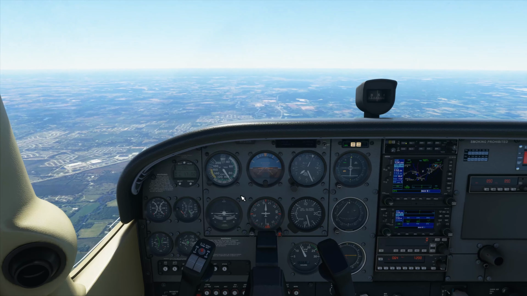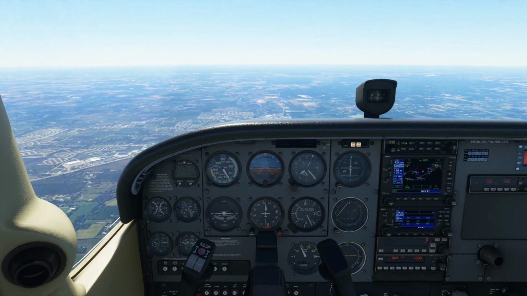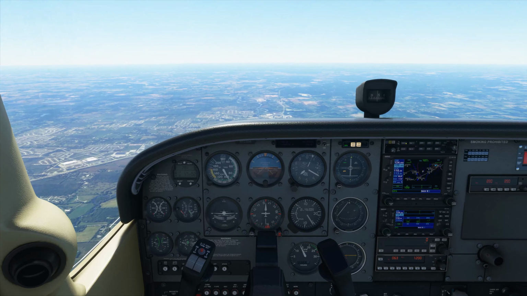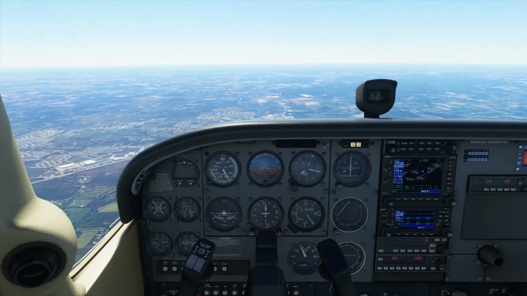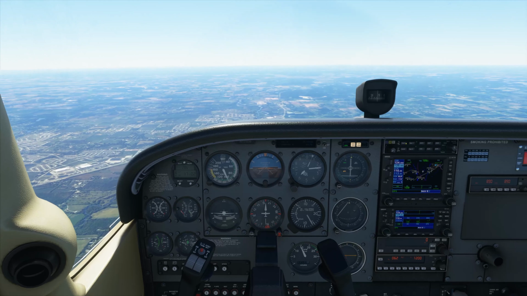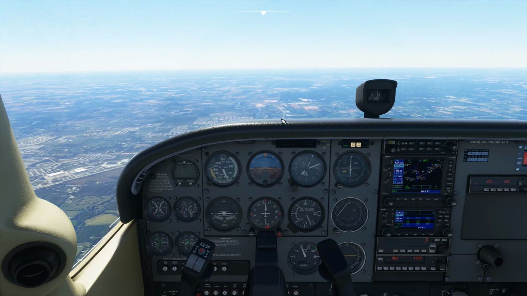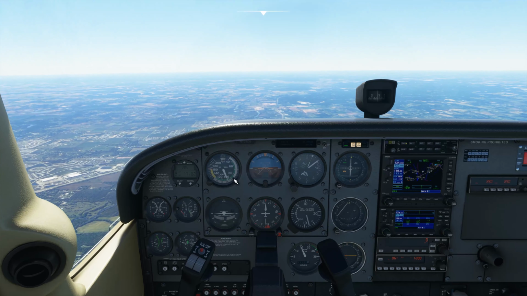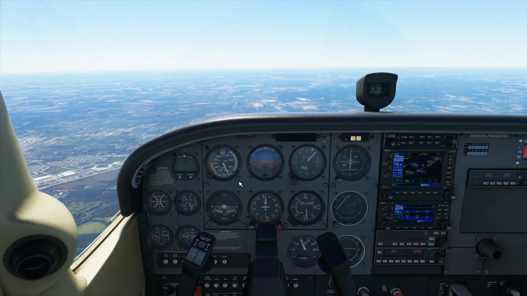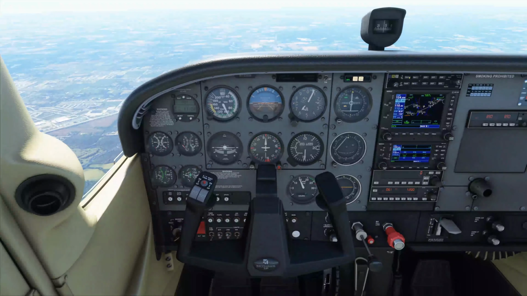If I want to change the airplane's speed in some meaningful way, we're going to do it with pitch trim, or you could override it, you could muscle it with the yoke. So let me show you that. Right now it's doing a small phugoid. The nose is coming up very slightly, and so we're slowing from 100 to about 90 or so, but I'm not going to make you wait and watch all these phugoids.